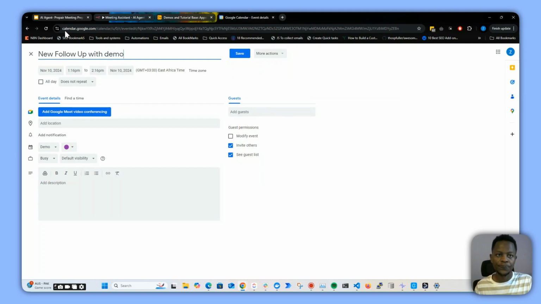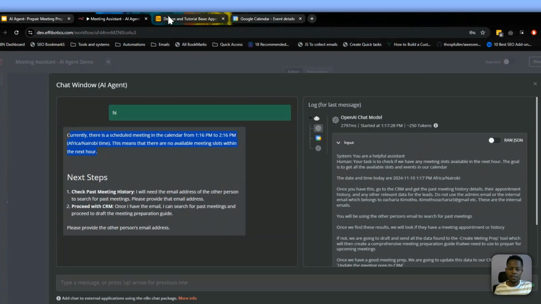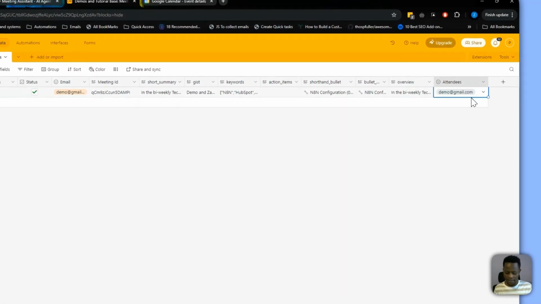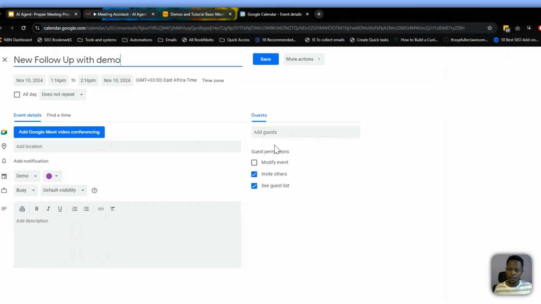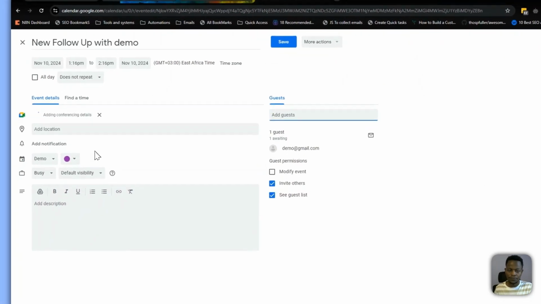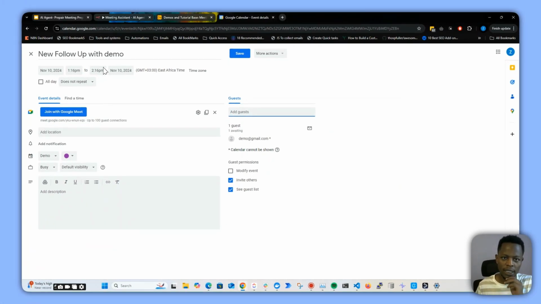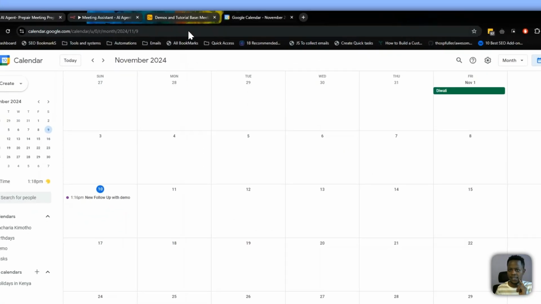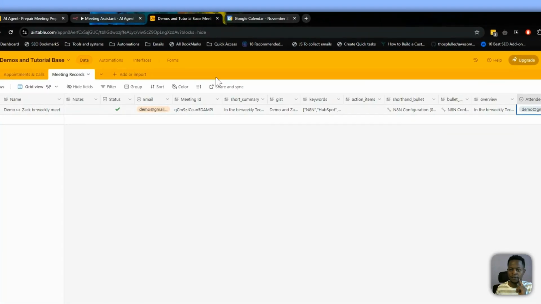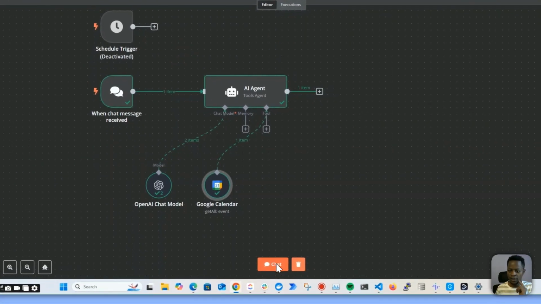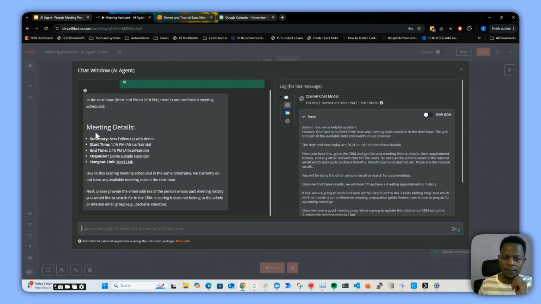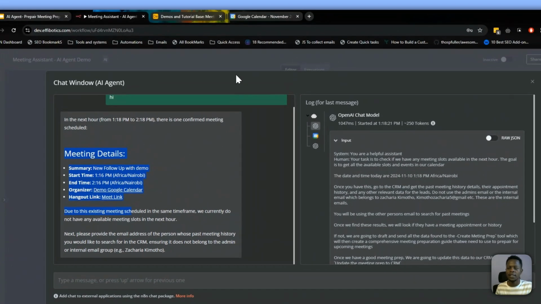with demo. And the reason I want to do this is I want to provide this one with one of the meeting history. So I'll just come and take my demo. This will be my guest, and also we'll just be having this one here. Let's just save and don't send. This is just a demo. So this is what we have. And once we run our chat again, we'll see we have this meeting, and this meeting is between them. So here is the meeting details.